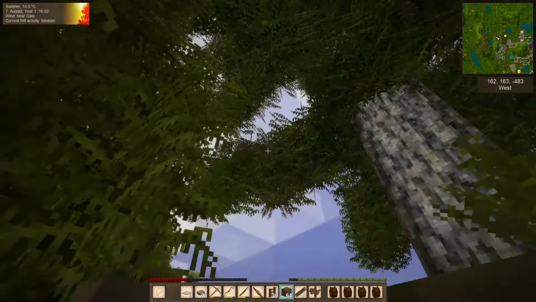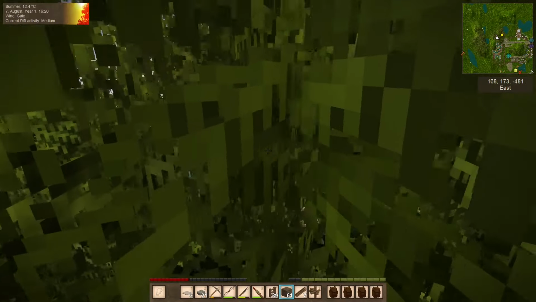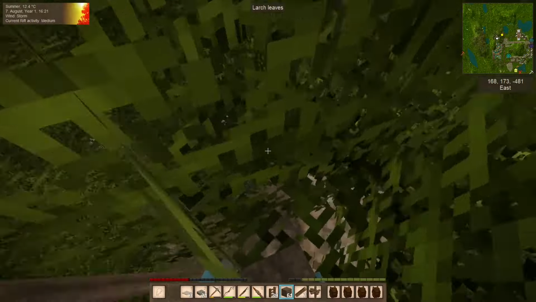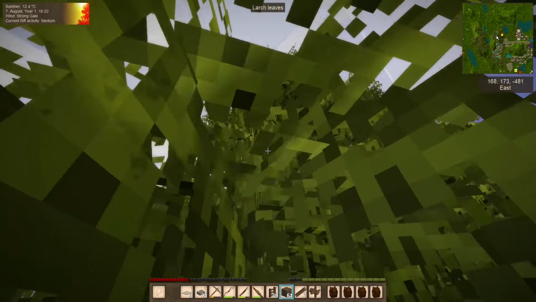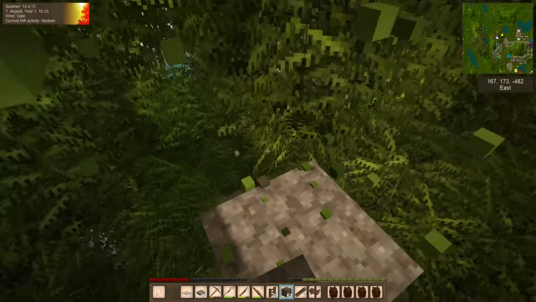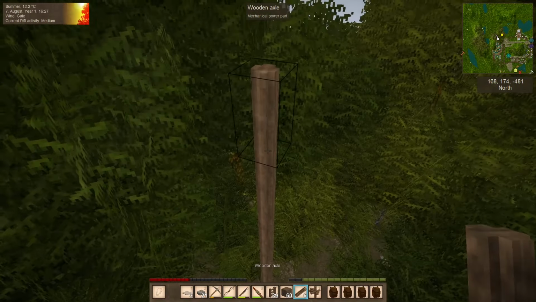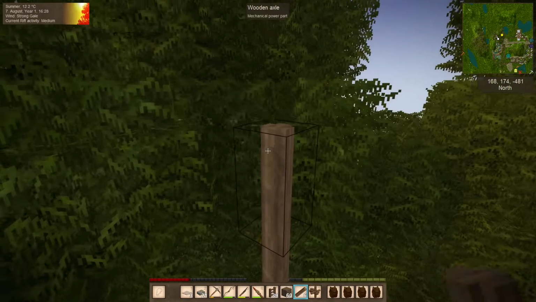Why is that hanging off the foot of that? One more, a couple more. I should chop down these trees. They're gonna get in the way. Oh, get out of my way. Are you serious for real right now? Get out of my way. Yeah, I feel like that should be tall enough.